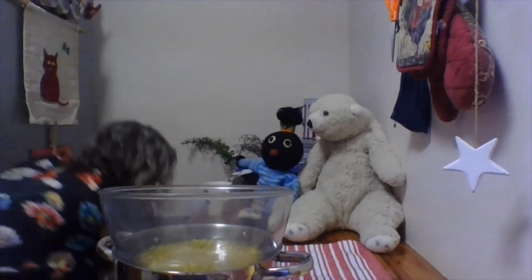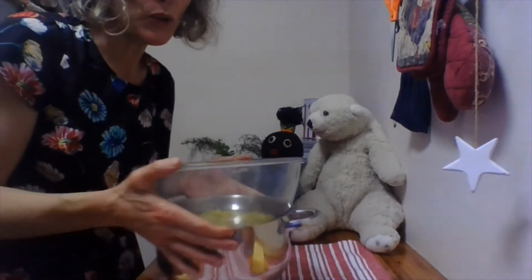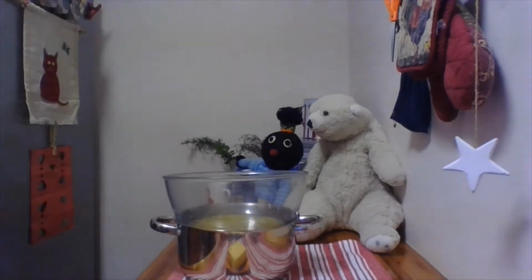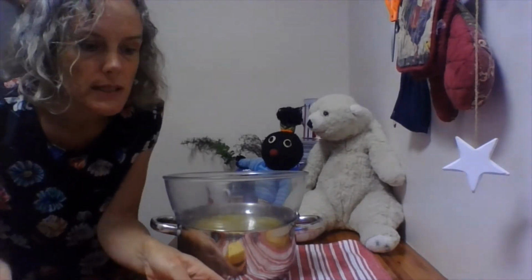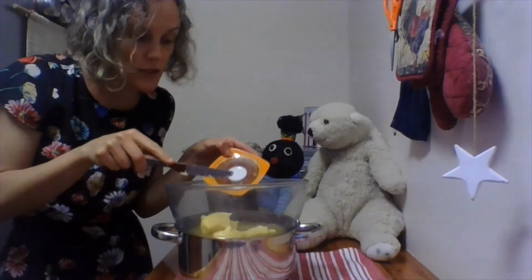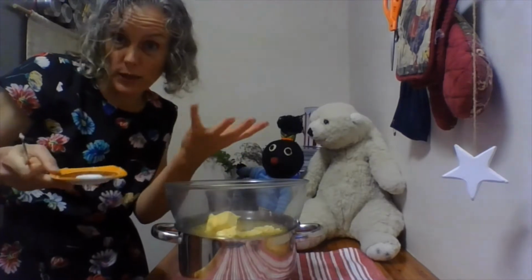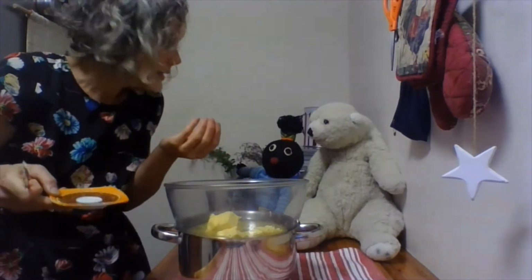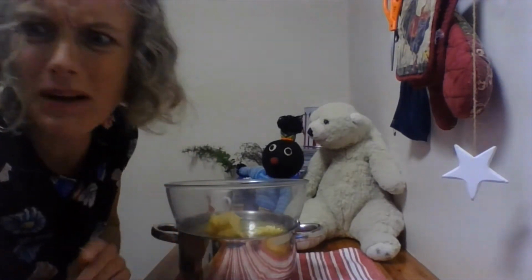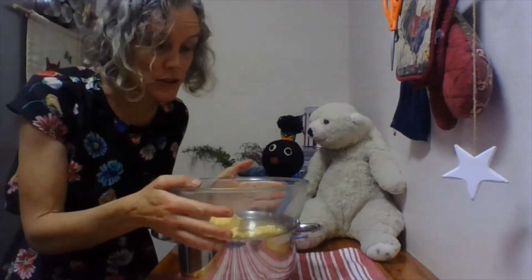What we do with the butter is that we are going to cube it. That means you just cut it into little blocks, because blocks are cubes. They've got squares on every side, six sides, and they're all square. That's a cube. So we are going to try and make ours into cubes. You don't have to measure though, just more or less cubes. You cut it into smaller blocks so that when it goes on the stove, it's going to all melt. And if it's in nice small blocks, it's going to melt much quicker. It won't take as long as if you put a whole big block, and then your sugar's getting burnt and your butter's taking forever to melt. Not a good idea.